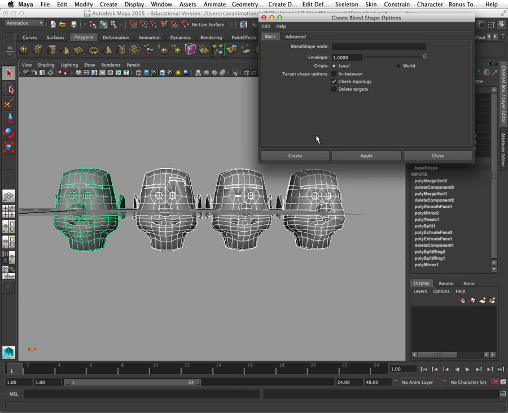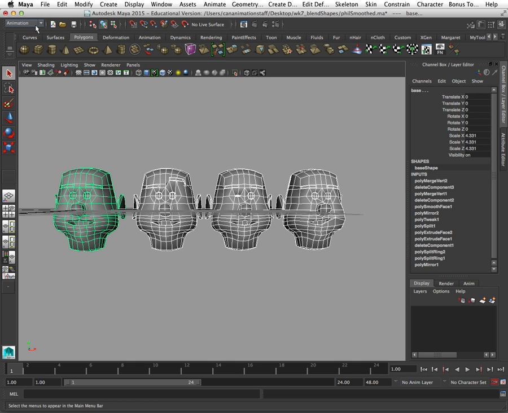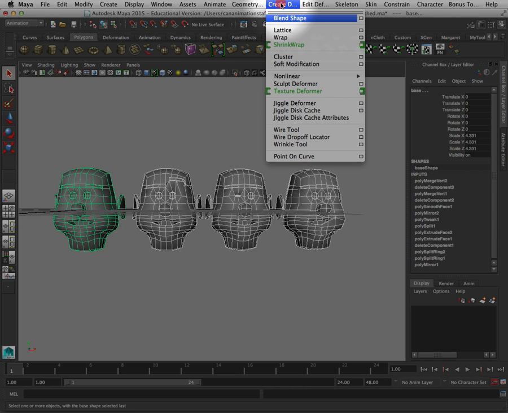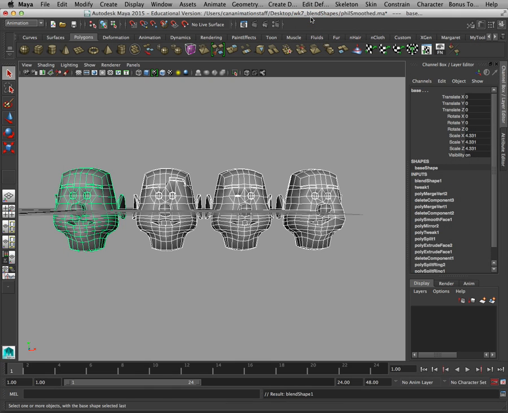I'm sorry, how do you get to the blend shape options again? I forgot. It's animate deform. So it's in the animation menu set. It's called something else in my version. There we go. 2016. Yeah, you want to be in the animation menu set. It's named differently in 2016. Yeah, this is 2015. So, and then we're going to go create deformers and blend shape. And we don't have the whole title up here because my screen's smaller. But we're going to create blend shape.